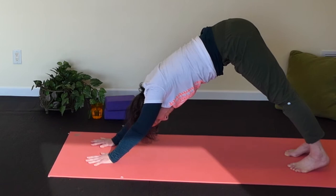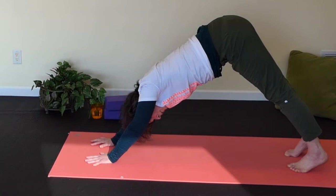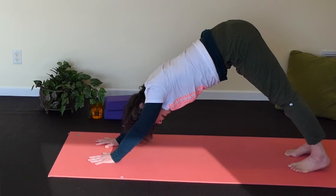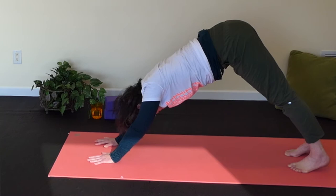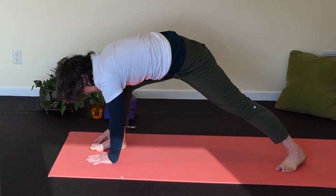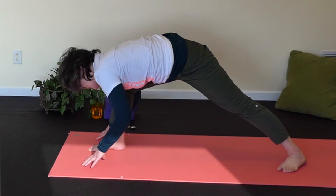And for the next poses, which will be triangle, if you have a wall near you and it's convenient, using the wall is really nice. I'm going to stay on my mat, but I'm going to have, of course, you've heard this, an imaginary wall, like an imaginary friend. I'm going to ask you to pivot your left foot, look at the top of the mat, bring your right foot between your hands. Now, just take a moment here to let the body figure some things out.